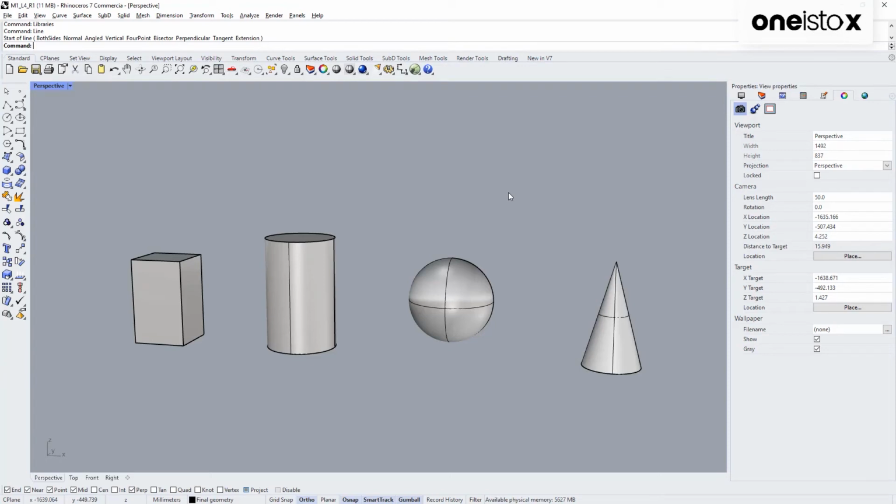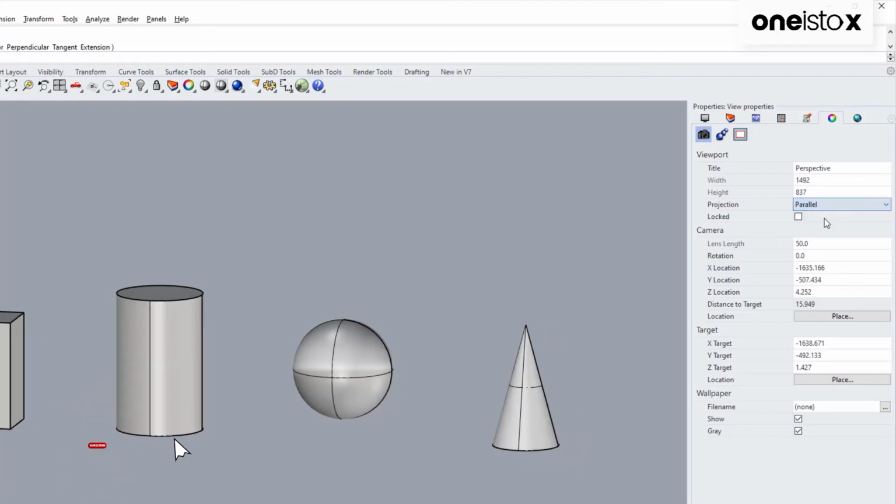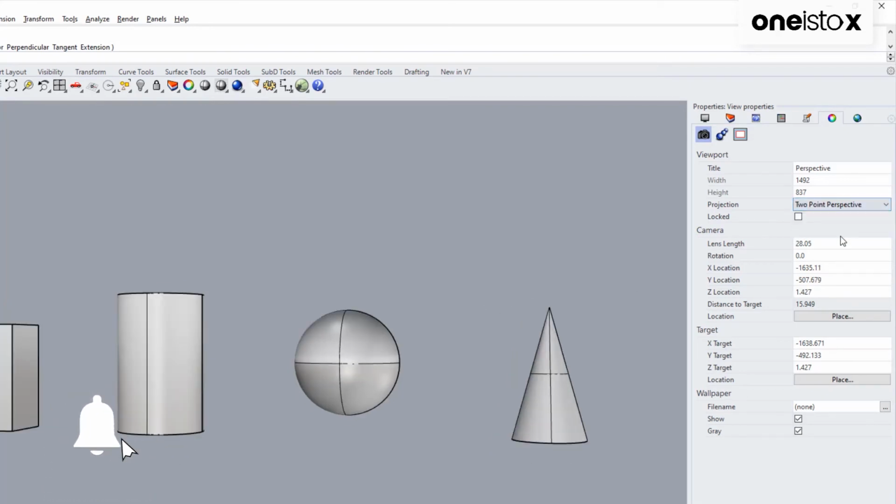I usually get amazing exploded views out of it using the two-point perspective projection. You can toggle between them by going to properties without selecting any objects and then going to viewport projection. In this drop-down menu, you will find those three options. I will leave it to you to explore and try to discover things throughout the course.